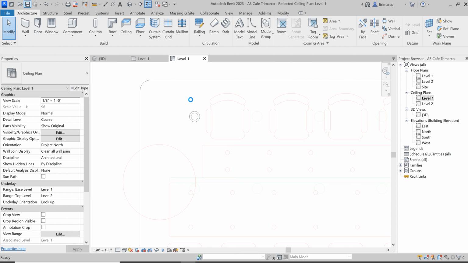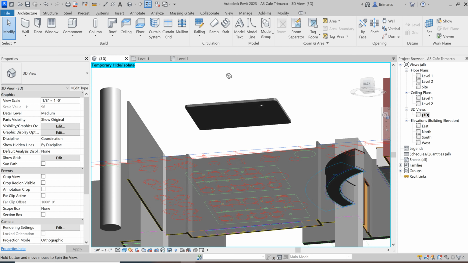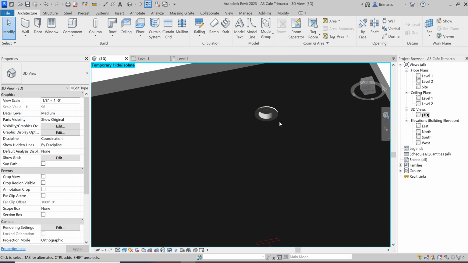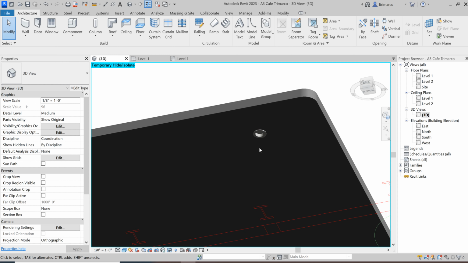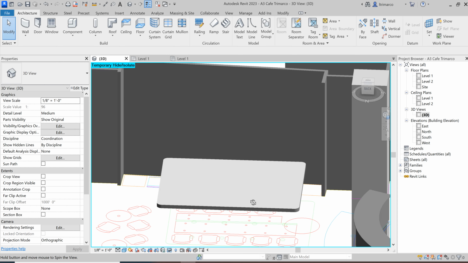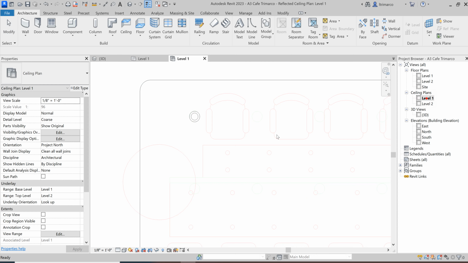So before I go any further, let me just quick save. Let me double click my 3D view and let me orbit. When you orbit in Revit, as a refresher, hold down your shift key, hold down your trackball, and orbit and rotate yourself underneath. And that looks good underneath. I'd like to maybe minimize that trim, but we still see a recessed can and it is not protruding out at the top. Wonderful. Okay, so I'm going to head right back to my ceiling plan level 1.